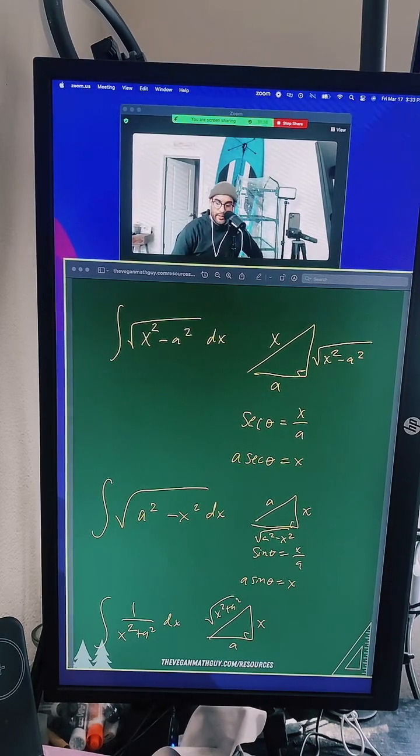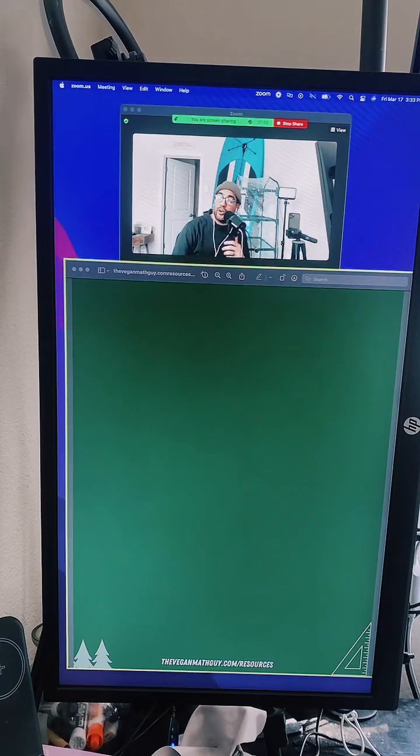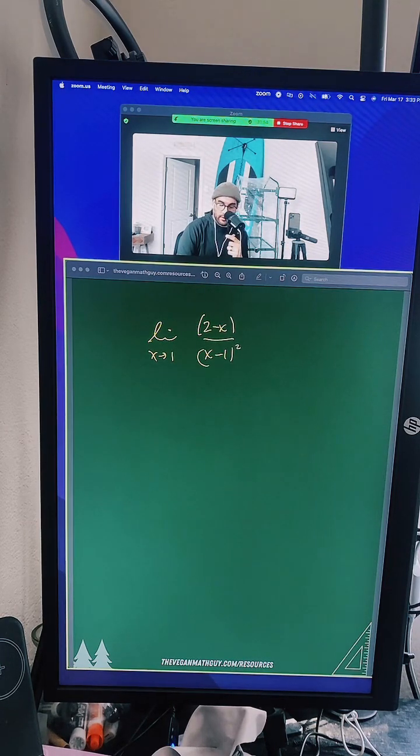Okay, again, today Fridays are off trail. Anything goes. We're just talking math for the fun of it on St. Patty's Day. And I saw someone, May Sky, said, can you find the limit as x approaches 1 of 2 minus x over x minus 1 squared? Okay. Hopefully that's correct.